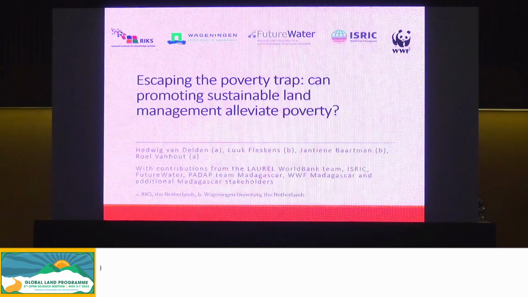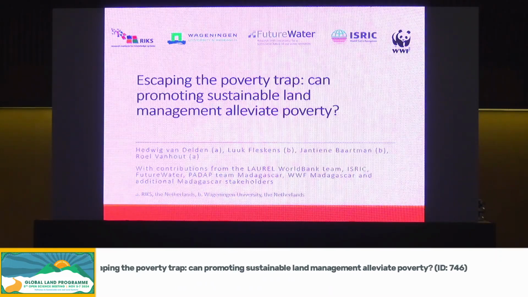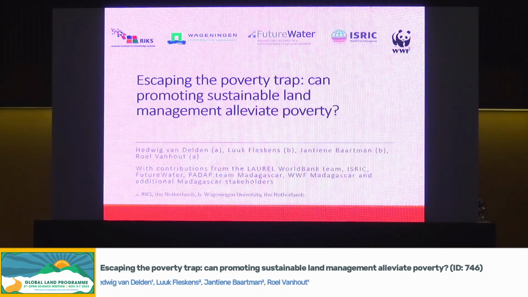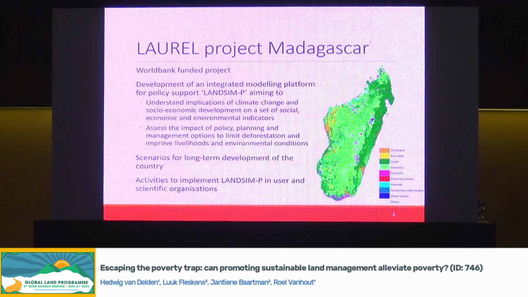Well, thank you, Melvin, and welcome everybody. The work I'm presenting is a collaboration between a few Dutch organizations and an organization in Madagascar. And it's funded by the World Bank with the main aim to really develop an integrated modeling platform to think about better understanding implications of both climate change and socio-economic development on socio-economic and environmental indicators, and also really to think what policy and planning could do to improve the situation on the island. The idea was not to just have the modeling platform, but to run scenarios to better understand the value of the model, and also to do some activities to implement the system in institutions in Madagascar.